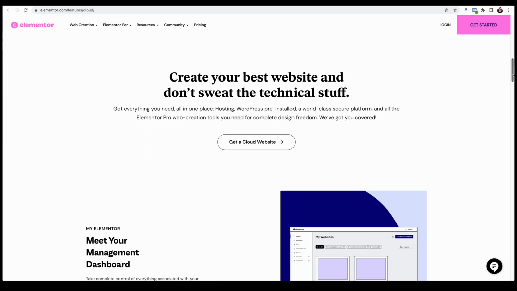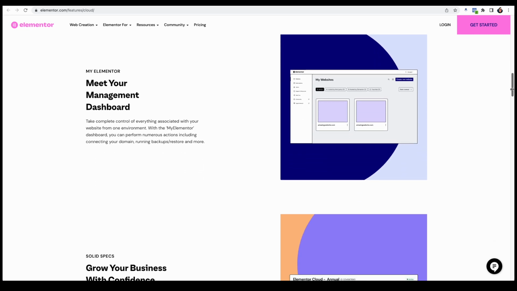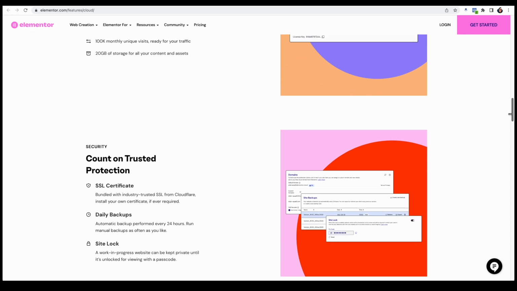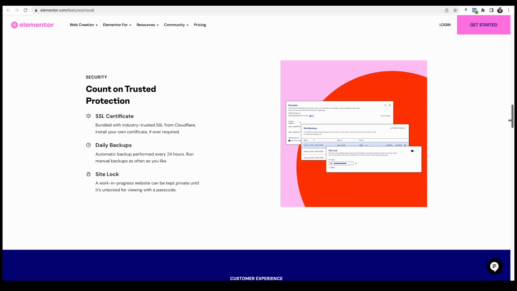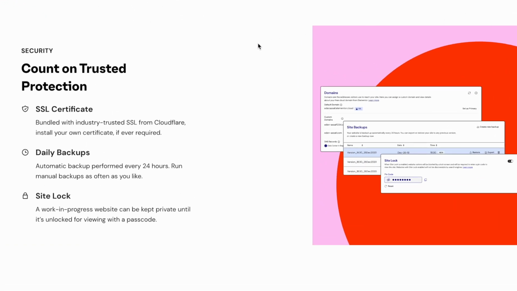Okay, that all sounded really good to me, but I still had other questions as a WordPress nerd, like, was I going to be able to use my favorite plugins? And the answer to that is yes, with an asterisk. So we've got some features here added in, like SSL certificates and daily backups that are basically removing the need for certain WordPress plugins that you might be familiar with.